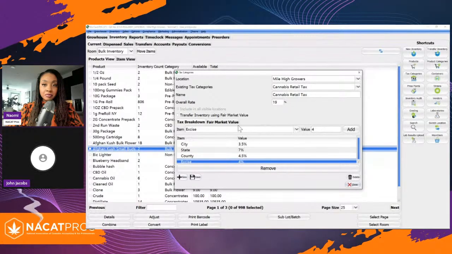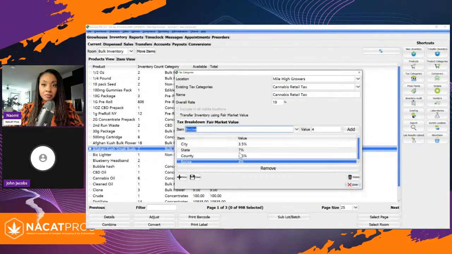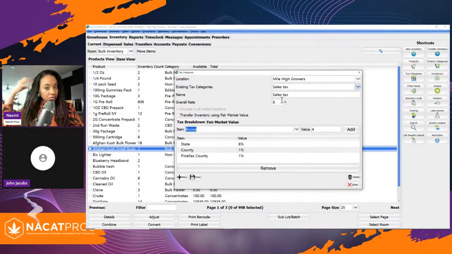So we've built all the different features needed, and we work with you during onboarding here. You know, what state are you in? What jurisdiction are you in? We help guide to get the taxes built correctly here. Okay. Those are, of course, applied at sale, and then they can be reported against too. Oh, and just for example, if you're doing non-cannabis sales, you just have a regular sales tax in the system as well.